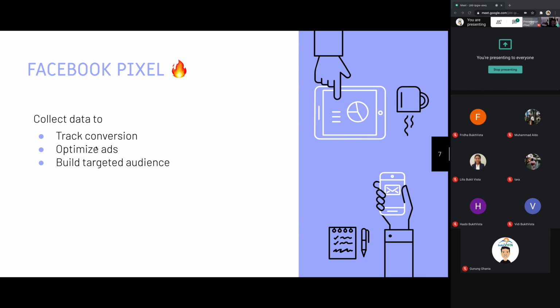And what is the meaning of optimized ads? So basically, when we already set up Facebook Pixel on our website, and our audience is triggered to click that button, it will fire the click event itself.